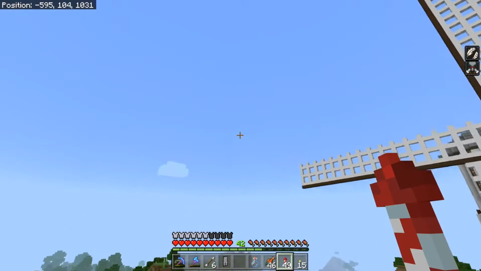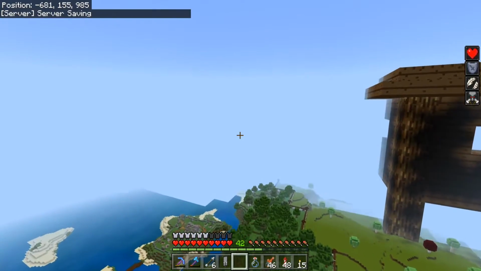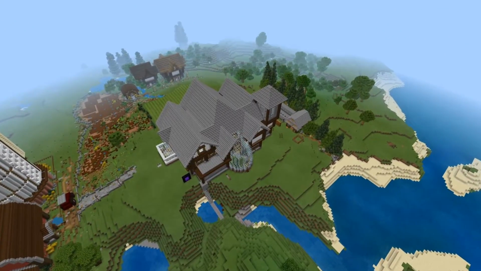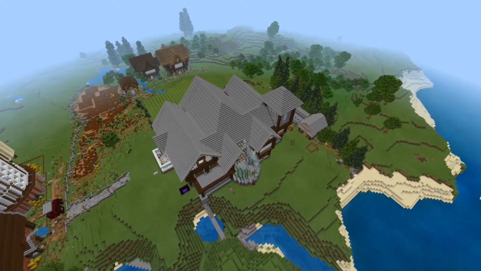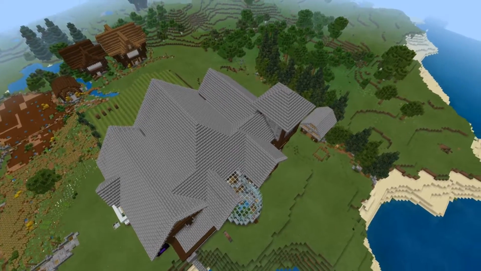So, off we go. We're going to fly up high in the sky. Don't go too close to Slack's base, because I think he's got villagers. And let's just hover around this base. Look at that. Look at that roof. How intricate it is. How interesting, all the different lines and shapes and stuff going on with that.